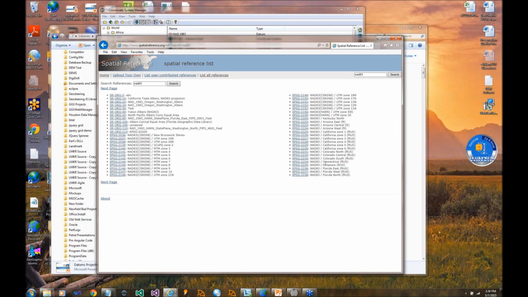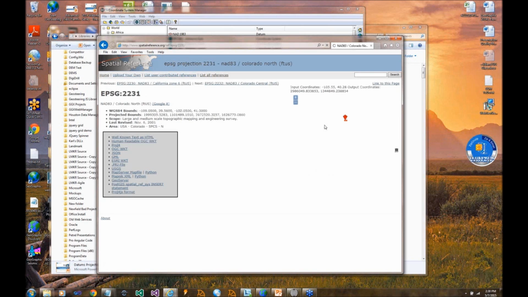So I'm going to go out here and go to Colorado North, and that Colorado North feet US survey feet is represented by the EPSG code 2231, and I can export a PRJ file, an Esri WKT file, a file in JSON, a well-known text string, all of these different types of formats I can export.